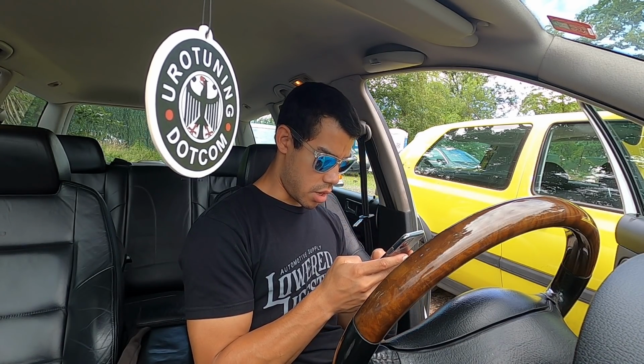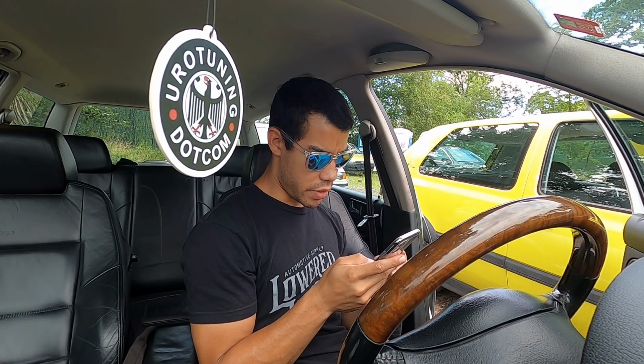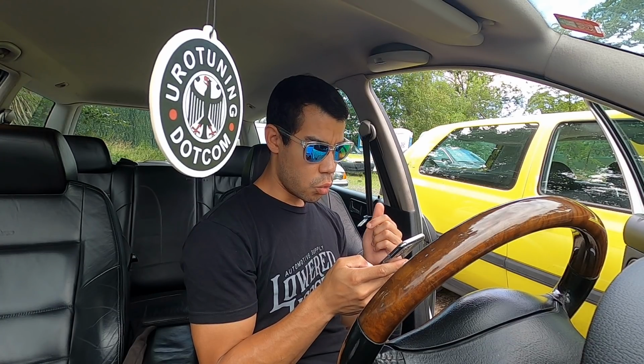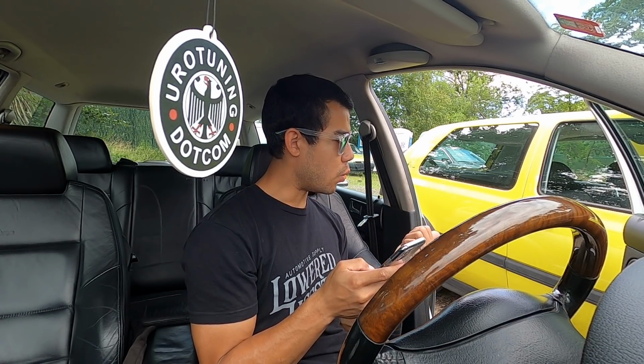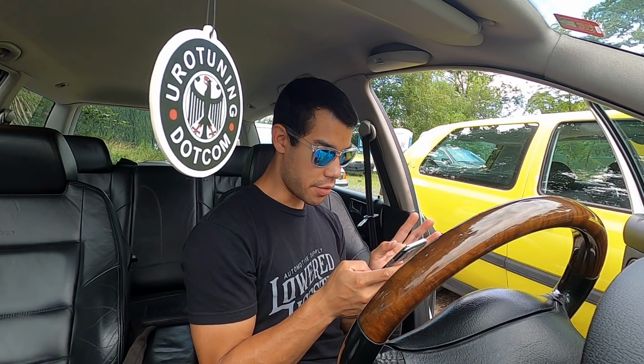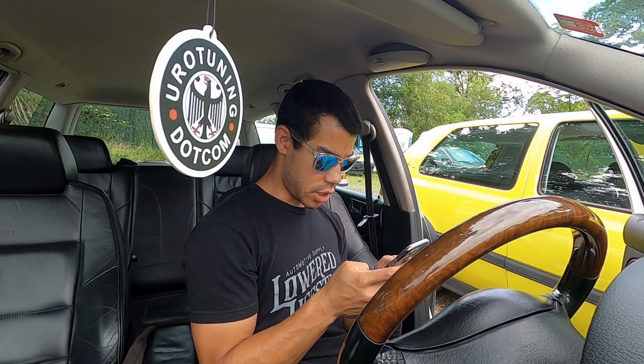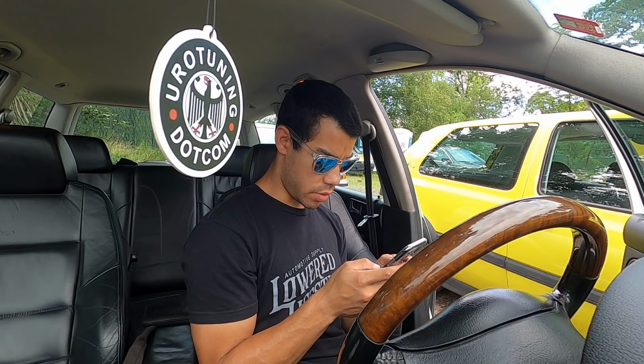Alright, we'll do some more checking, hang on. Looking at the paint code list on VW Vortex, the only yellow they have listed there is the Ginster yellow, which is L132, and this is L13M. So it's close to that, but dude, I can't find this color anywhere. None of the lists have this color on it, and I don't know why. Somebody has to know where this color is.